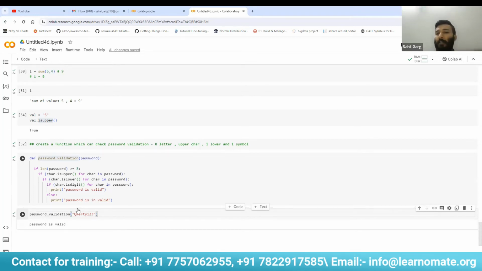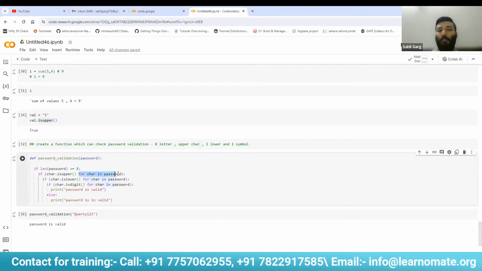So what we have simply done is run a for loop over the password string. We are checking each and every letter if it is upper or not. If any value in this is upper, we are moving forward. Then similarly for lower, similarly for digit as well.